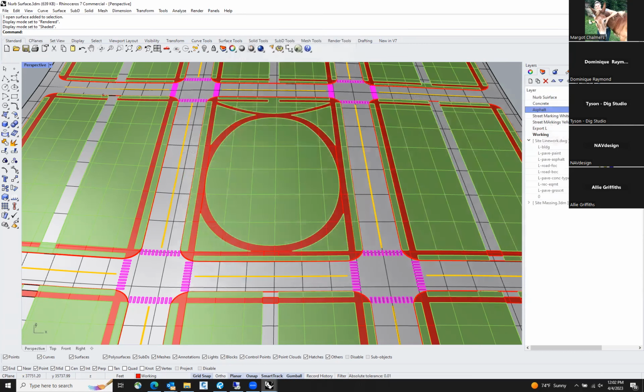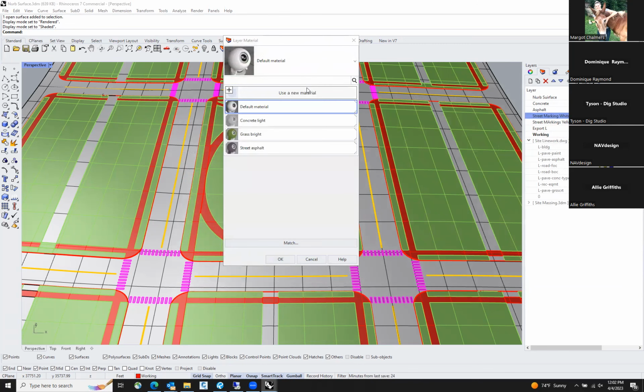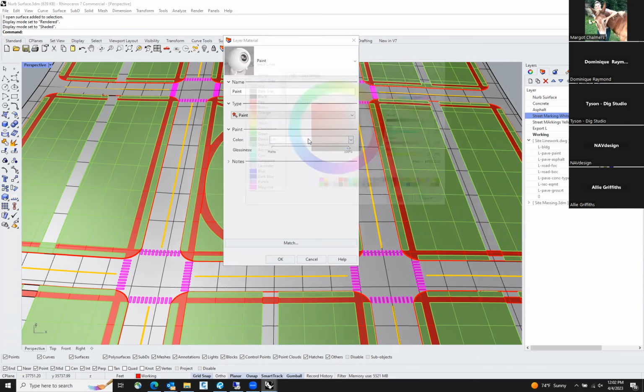It's nice that Rhino has all this stuff built in. Paint, make this white.